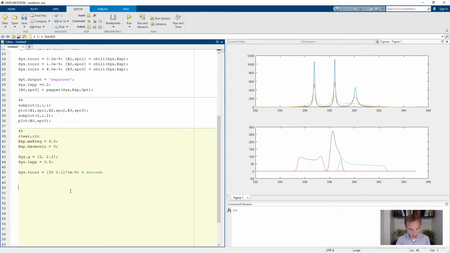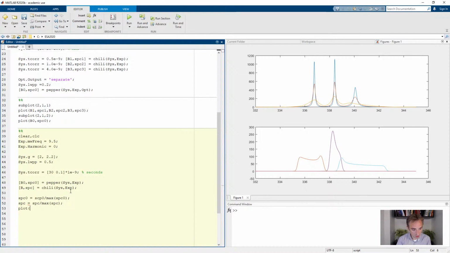Okay, let's calculate now both the rigid limit spectrum and simulate the motional spectrum with this anisotropic rotational diffusion. Let's also scale the spectra to the maximum of each other so they're more comparable shape-wise.